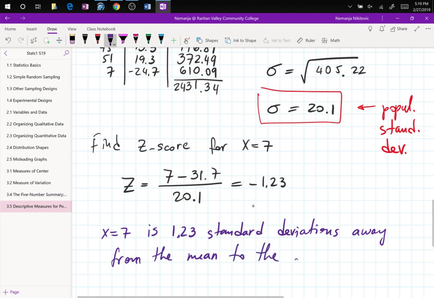Yes, you're right. Can you just say below? Or no? Below the mean, sure, why not? Because the data is ordered, right? The numbers. Good, sure. Whatever makes you smile.